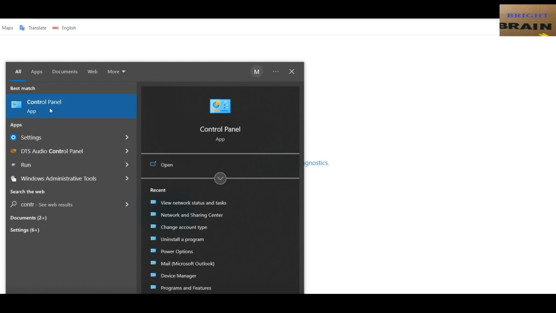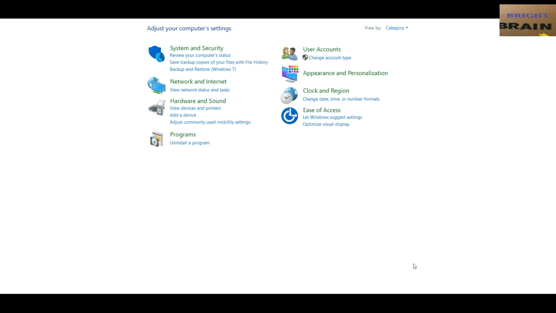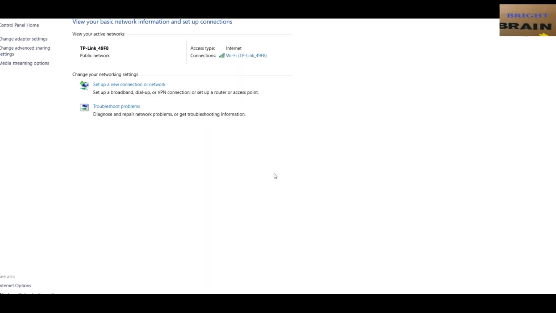You go to Control Panel. Click on Control Panel, you go in the search button, Control Panel. Then after that, we are here. You click on Network and Internet. Click on Network and Internet here on the Control Panel Home.